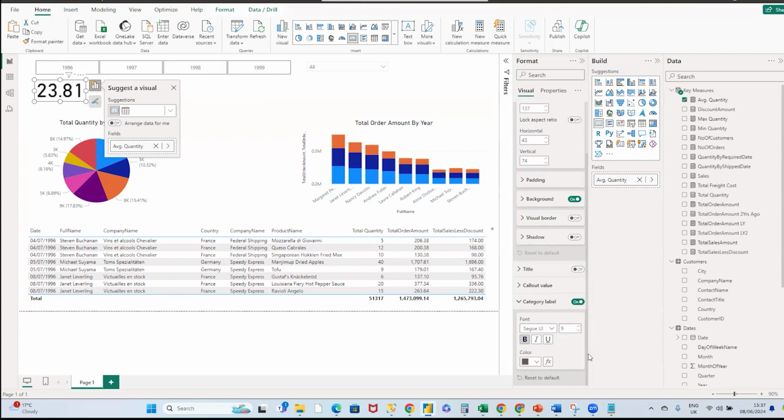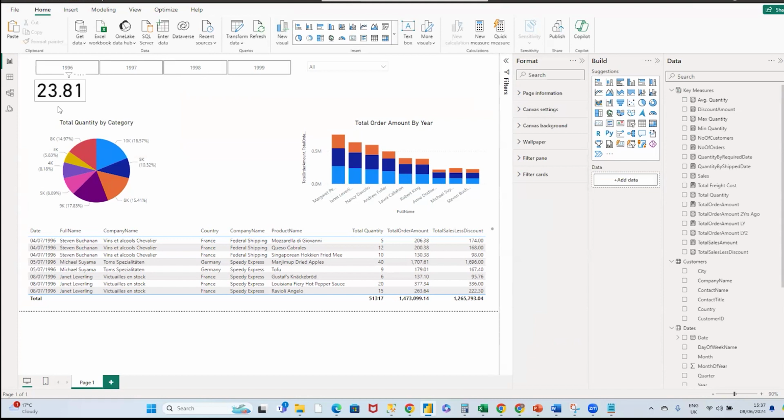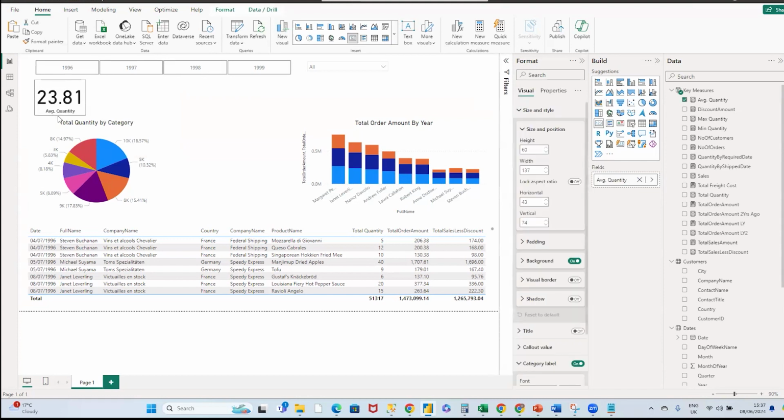I want it to be bold. On the size of this, reduce.